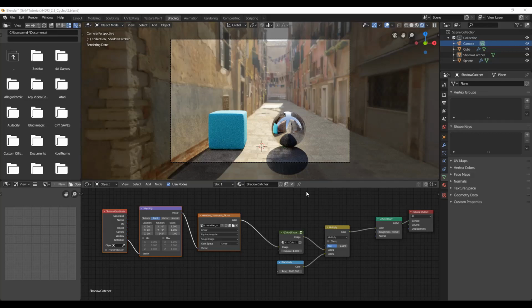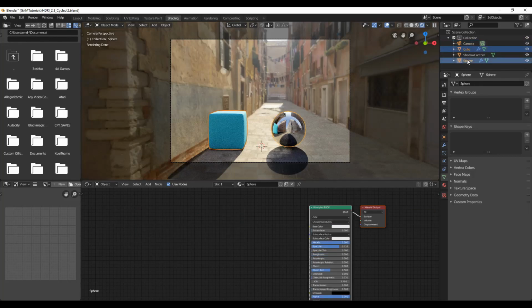Now let's set up our scene for render. We need to add some render passes to it. So in Blender 2.8, what you need to do is add new view layers here at the top right corner, and then you can use it to configure your render passes. So the first view layer, I will name it 3D objects, and let's add this cube and sphere to a new collection, also called 3D objects.